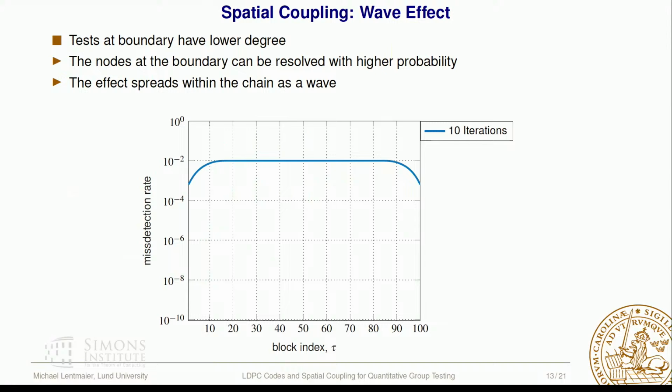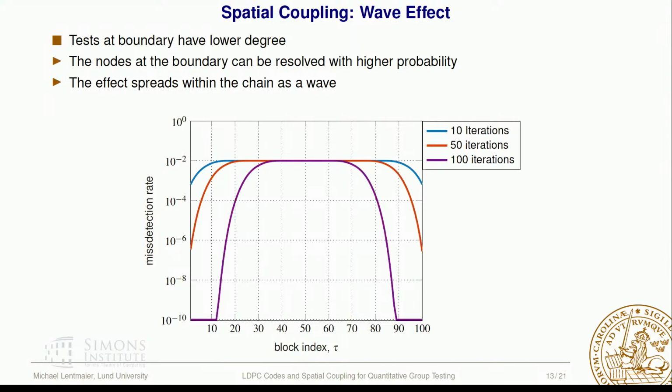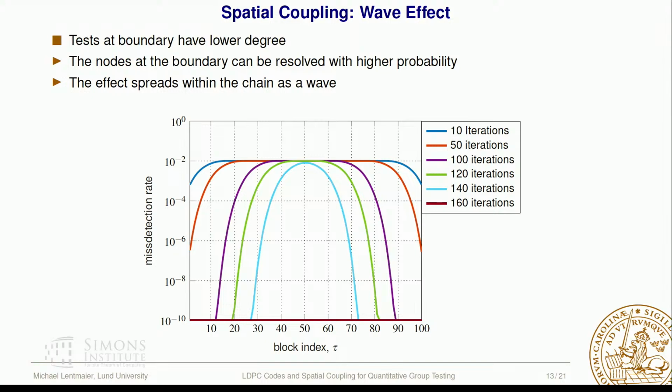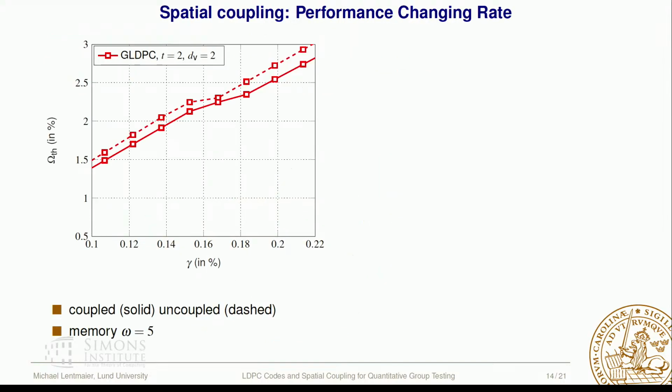And then here you see why we want to couple. At the ends, we get basically better protection by having shorter check equations from the coupling. Then if we iterate, this gives this wave-like improvement, so that after iterations we can recover all portions of that graph. This is the idea of spatial coupling. The good thing is that we get this kind of universality property: we don't have to cleverly design our degree profile of the graph for different rates that we want to construct. We can just use regular codes and do everything with them.